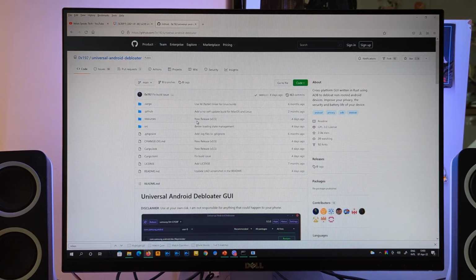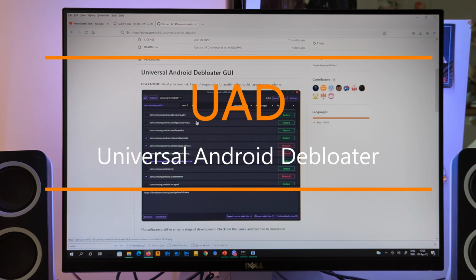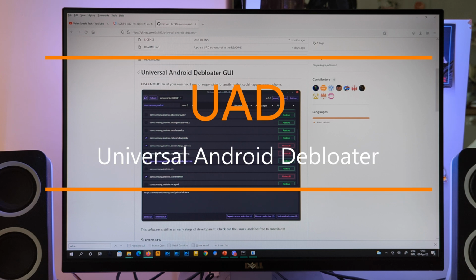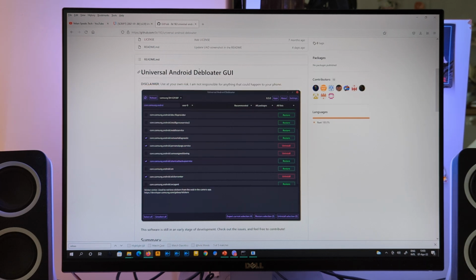Today I want to talk about something that I think you'll find interesting, and it's called the UAD, right? When I tell you the UAD, this doesn't really ring any bells, so it's the Universal Android Debloater, right? And before I continue in the video, I just want to make this disclaimer that you need to use it, guys, on your own risk. So I will show you what you can do, but you have to be cautious. But you know what they're saying? No pain, no gain.